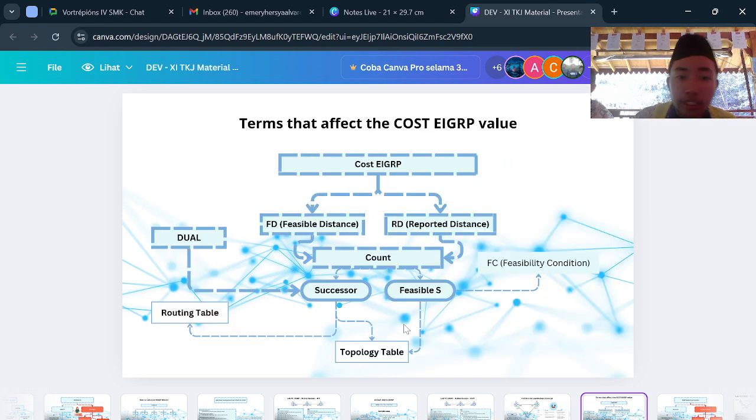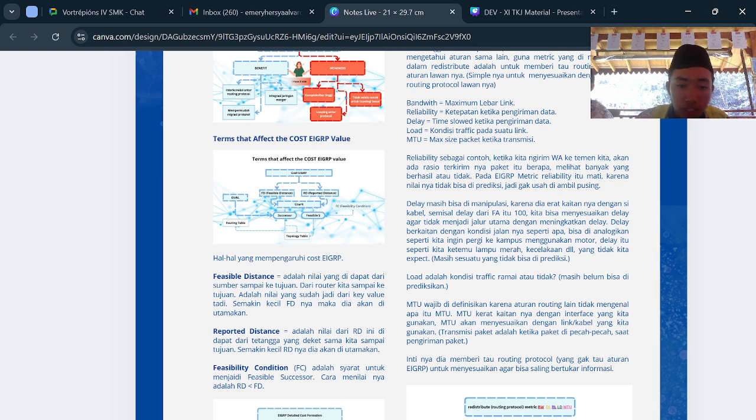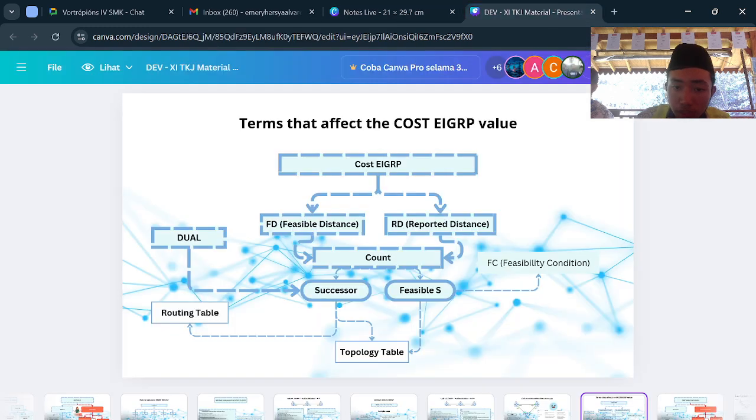So these are the terms that affect the cost, the EIGRP value. There are two in the EIGRP cost: FD, feasible distance, and RD, reported distance.